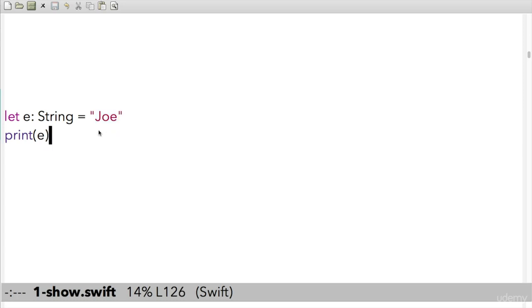And you write the string value by using double quotes, open and close double quotes, and then inside it you have characters or names or numbers, etc. So this is just defining a type which is called string. The variable name is e, and we're assigning the value Joe to it.